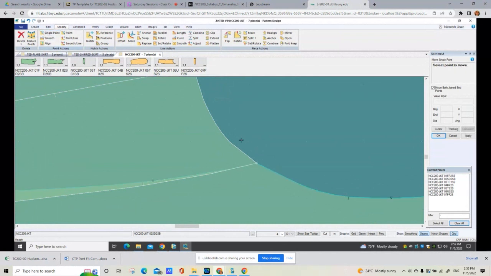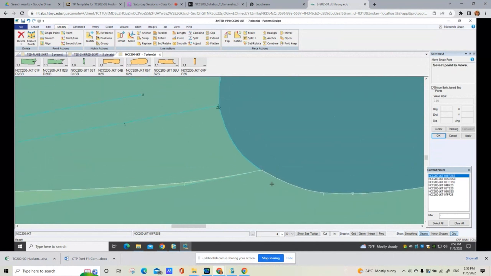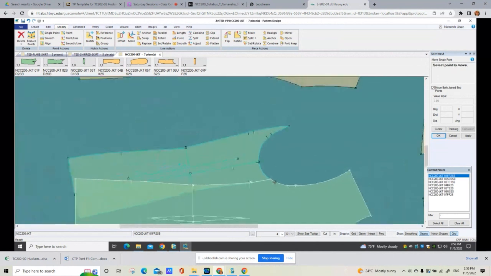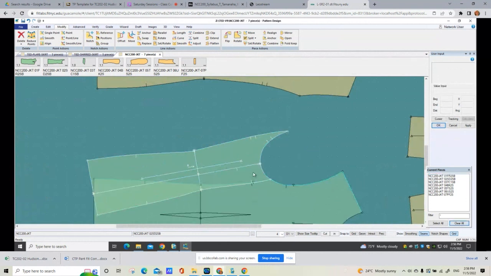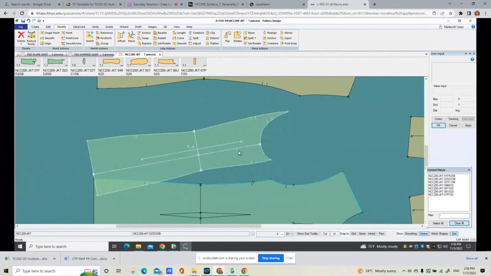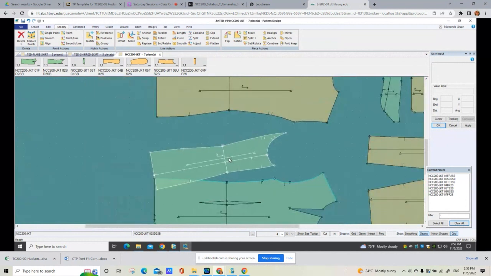So you know what I'm trying to do. So you do fine tuning like that. Once you match that point, that looks much better. So you will fix that. You can see, I did just one example here. You need to do that for all the seams. Now I finished verifying this section.